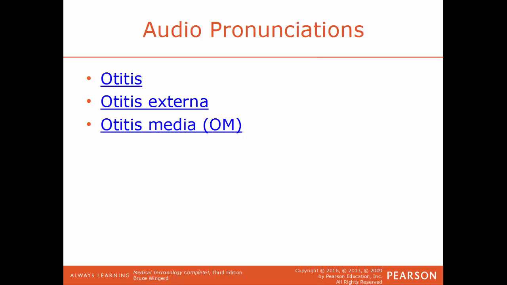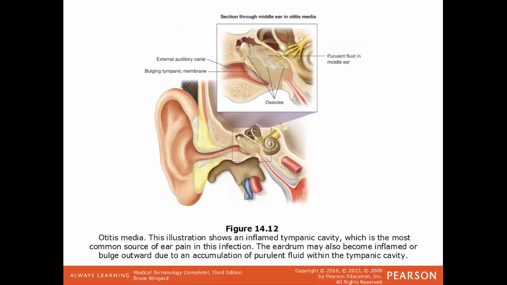Otitis media, or OM, is inflammation of the middle ear. And there's how that would look. An example of OM, we're zooming in on this area here, the eardrum. So this tympanic cavity can be filled with fluid, which will cause pressure on the eardrum. It's a very common site to be infected.